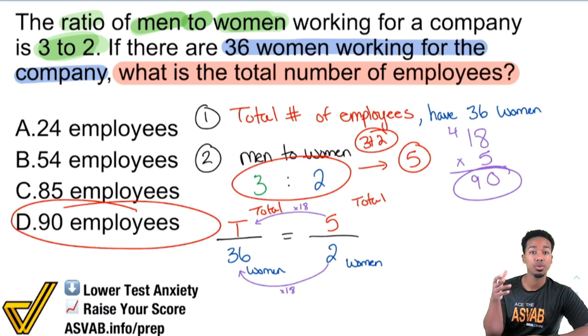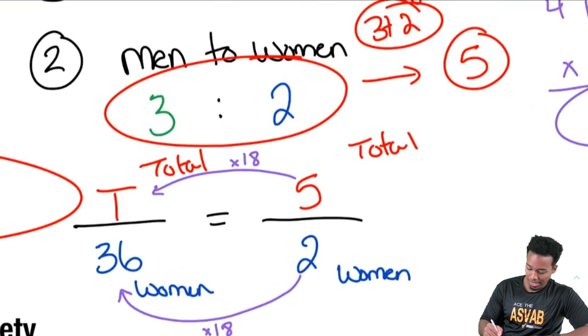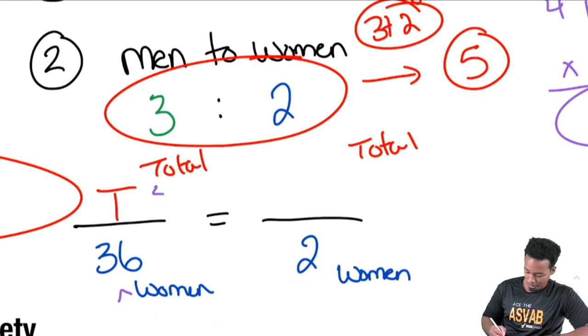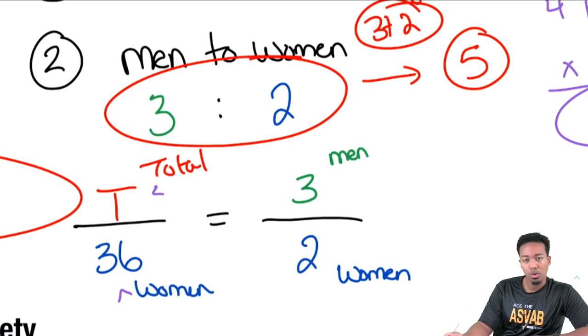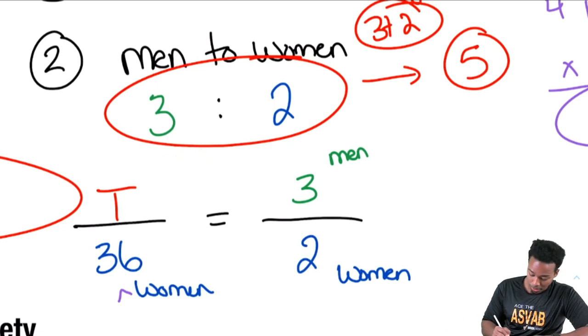I'm going to show you what to do if you set it up incorrectly, and now you want to go ahead and figure out what to do. So what you would do is this. What we can do is, hey, look, let's assume that we accidentally put a 3 here. Well, here's the thing. That 3 actually represents the men, right? And so we would put men right there. And so the T for total, that won't represent total. That'll actually represent men now. And so if you put whatever variable in there, that's going to get you the men.